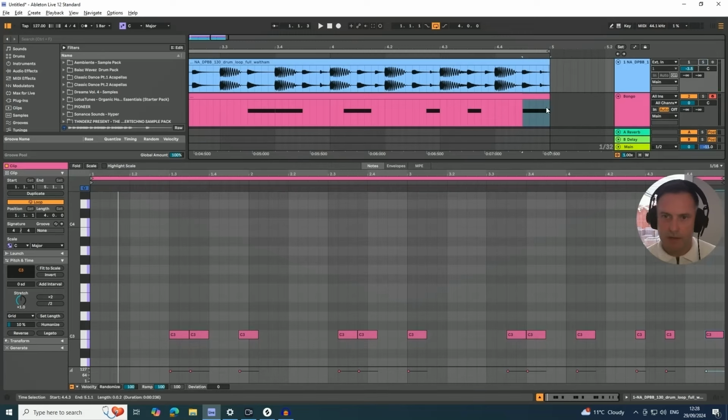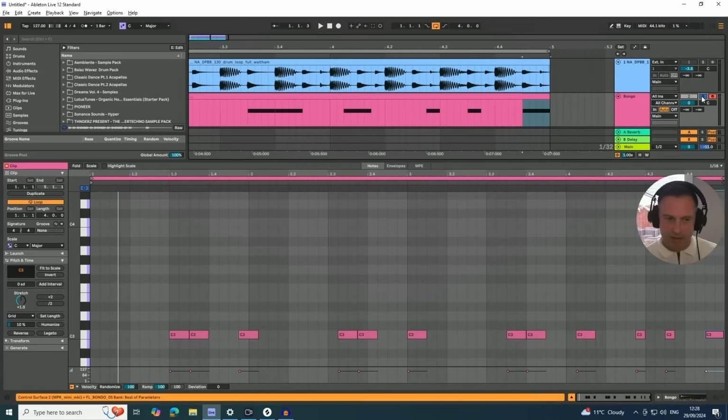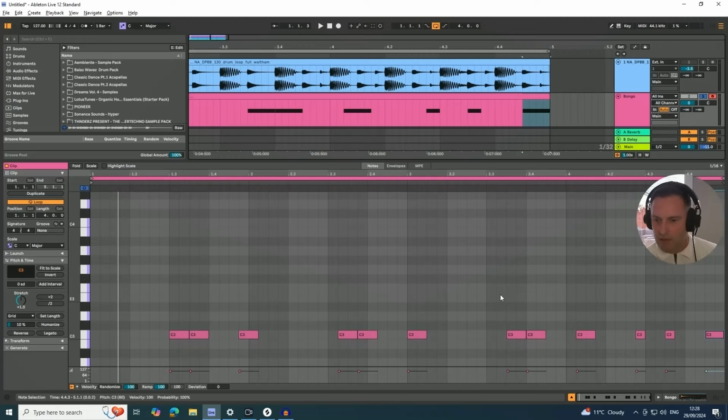So I'm going to play the bongo on its own to see if we can get a little bit of rhythm. Some hits are a little bit softer, some hits are a little bit louder, some hits are a little bit longer and a little bit shorter.